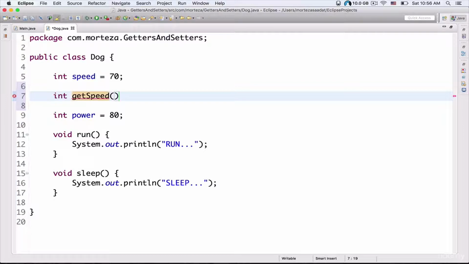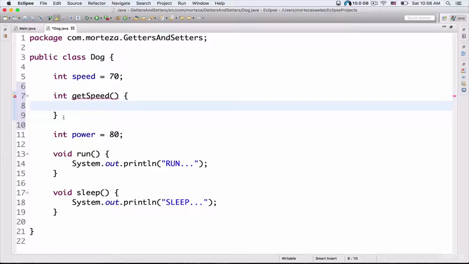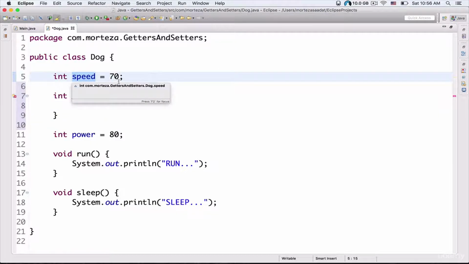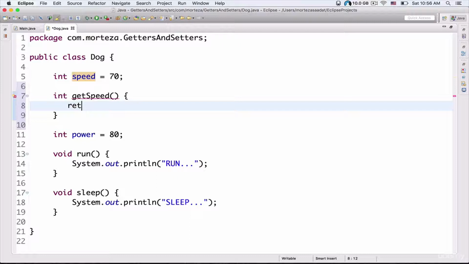And then I put a pair of round brackets after my method name, and then I open and close my method by using these curly braces, okay.